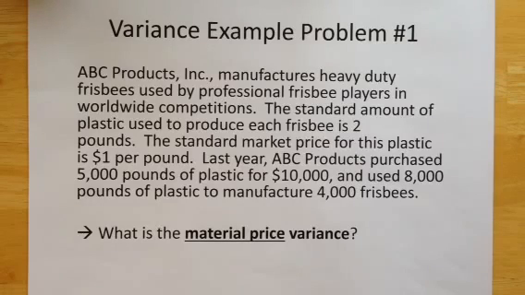That is, we expect to use 2 pounds of plastic when we produce every frisbee. Now, sometimes it might be a little more than that. Sometimes it might be a little less based on how our equipment is working. That's not necessarily a good thing, but 2 pounds is the standard amount we expect will be consumed in plastic in each frisbee we produce.